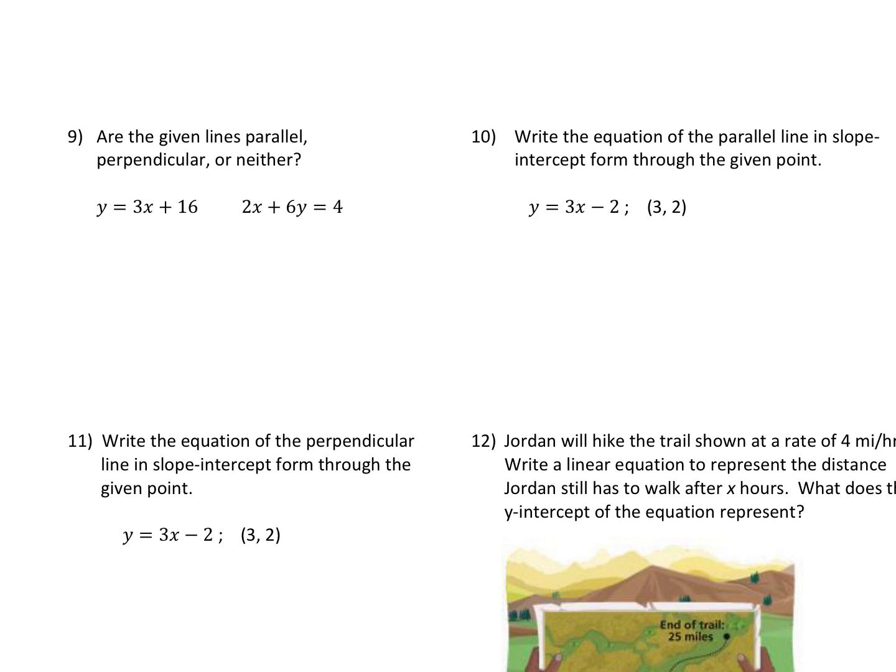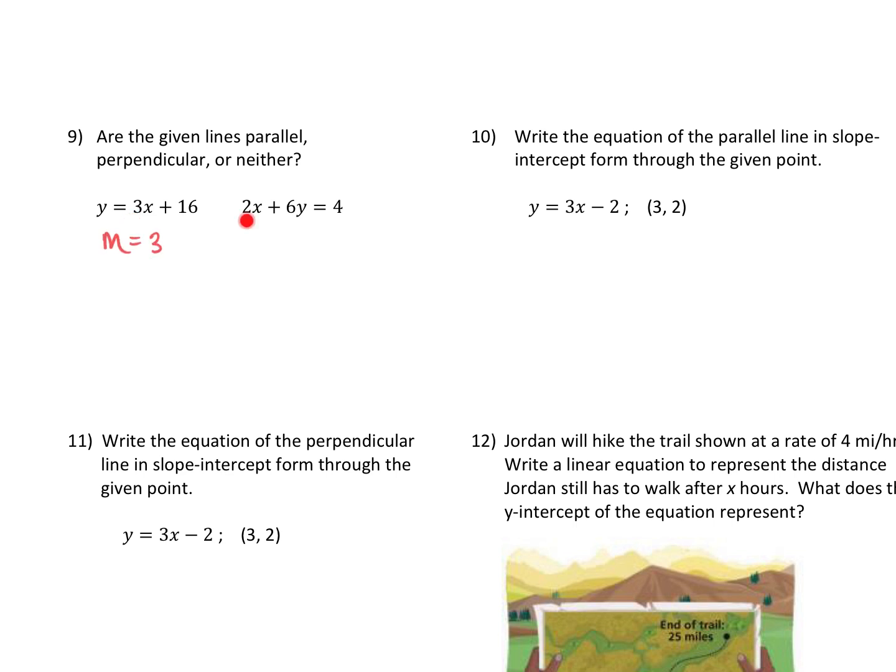So what we need to do is identify the slope of both lines. So this first one, well, that's pretty exciting. This is in slope-intercept form. Y equals mx plus b. So m, our slope, is this 3.